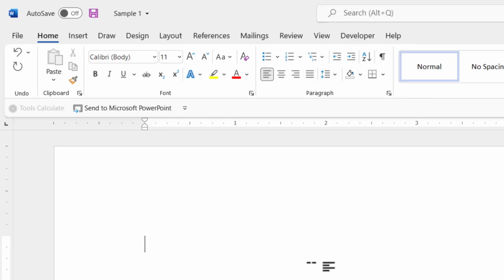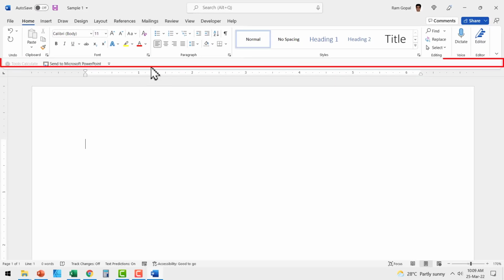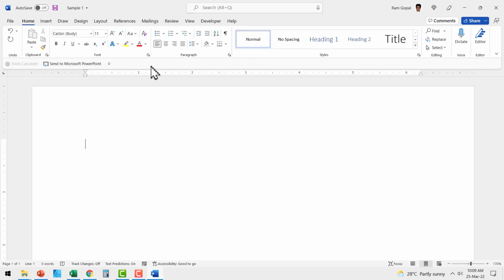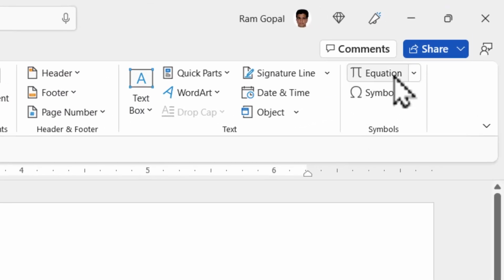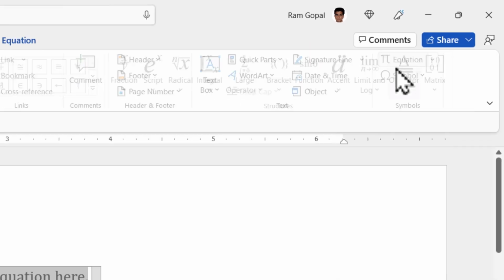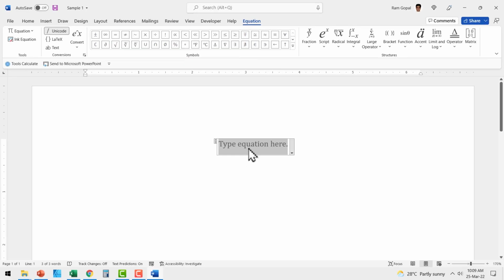Now, talking about saving time, there is another toolbar here that can really come in handy to save you time. Let's say I'm a maths teacher and I tend to write a lot of equations in my documents. To write equations, every time I need to go to Insert and then look for the equation option and then click, and that will allow me to type my equation here.